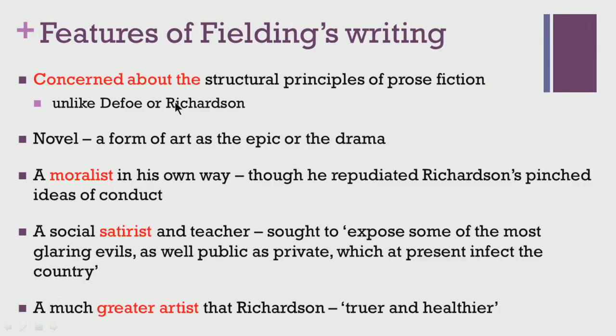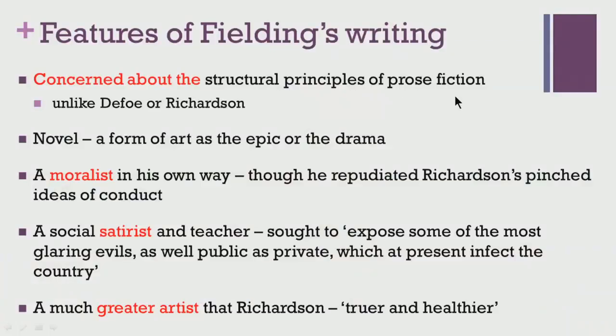Fielding's writing style was much different from any other writer of the earlier times, or even compared to his contemporaries. He could leave a very distinct mark in the writing style. He was more concerned about the structural principles of prose fiction. In that sense, he was also unlike Defoe or Richardson, who believed that one need not stick to any kind of rigid writing rules, especially when one is writing in prose or writing a novel.